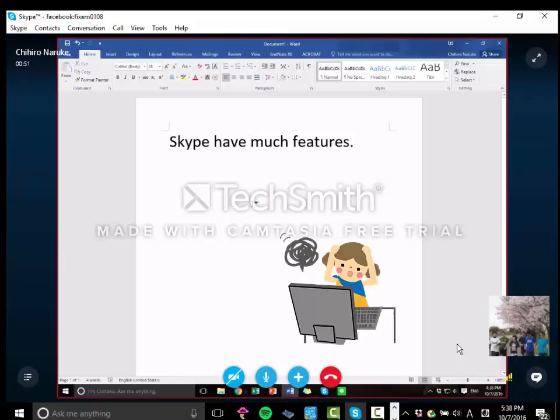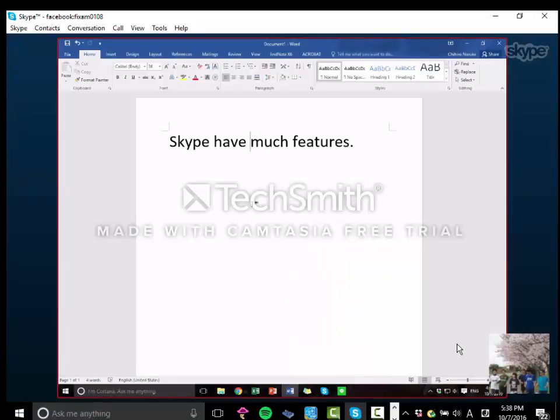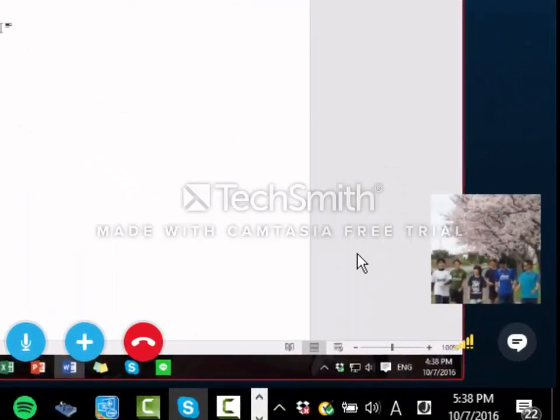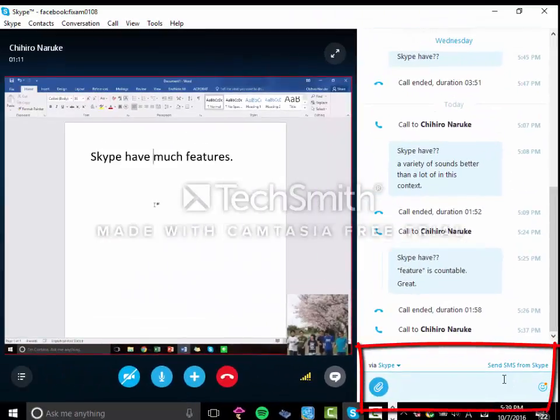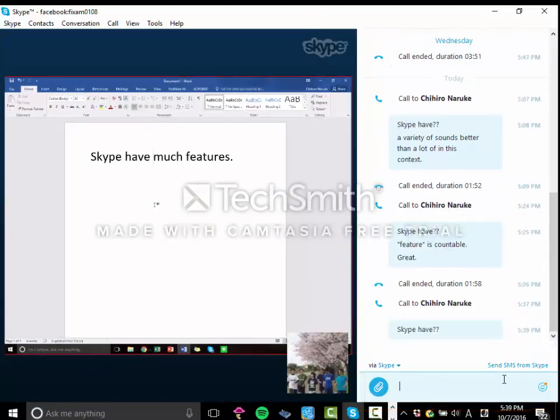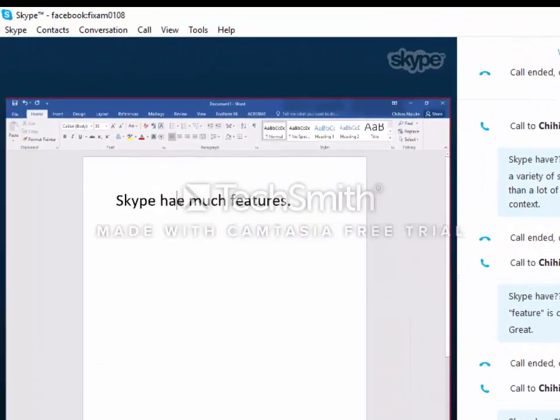However, you may think that if you make a correction or comment orally, the learner cannot refer to that interaction in the future. Now let's move on to instant messaging to solve this concern. To make an instant messaging, please click on this icon down here. Once you have typed a message in this box and sent it, the partner will see your message immediately.